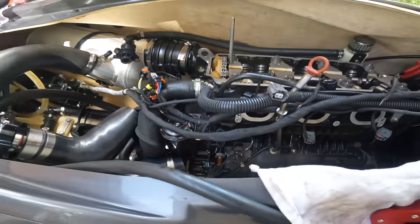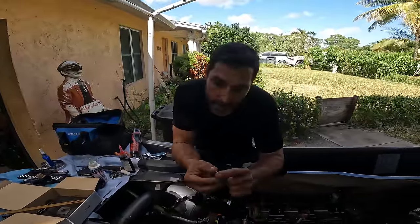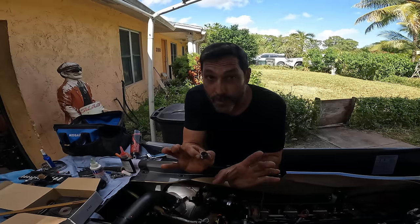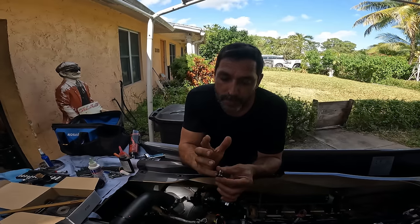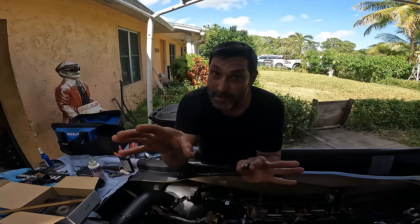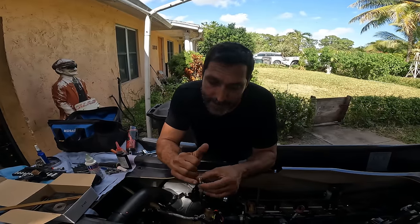Put it in there. This guy is the plug for the timing tensioner. It has an aluminum crush washer, which is supposed to not leak. What I like to do is put a little bit of silicone, a tiny bit, not too much. You guys know I don't like to overdo silicone stuff because it ends up in your motor. So just a tiny bit.